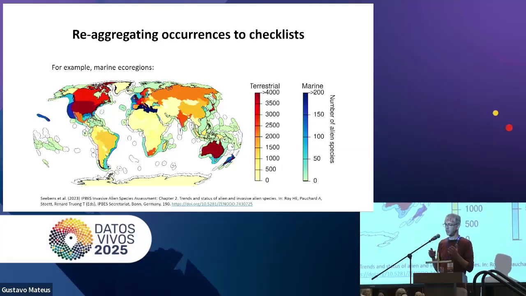By overlaying that, you should also implement some restrictions. So when is a species actually considered to be present in that region? There are all these issues with the data, of course, but still this is a way to generate a checklist for a region where there was no checklist before. Whether that is a true one is another question, but it's probably a basis for further checking. What is interesting for that specific figure is that there are still many white areas, particularly for the marine ecoregions. That means there's no single record which made it through the workflow and through the threshold which I set. So there are still many missing, maybe also because of the data sets which I use here.